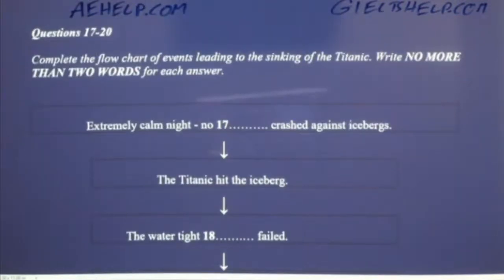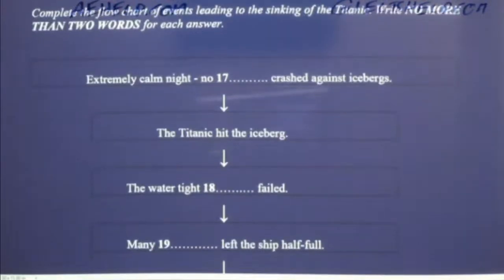On the night of the 14th of April 1912, on her maiden voyage, the Titanic hit an iceberg. About 3 hours later, early morning the next day, the ship sank. The reasons for the sinking are numerous. First, the watertight doors, which were supposed to keep water out, didn't work properly. Second, the night of the 14th of April was incredibly calm on the water. Icebergs are easily spotted when there are waves crashing against them. On this night, there were no waves.